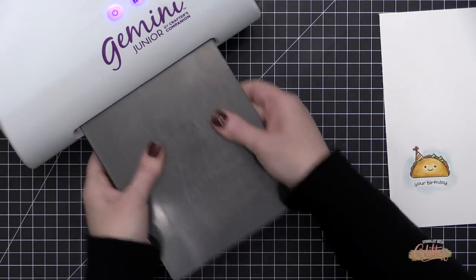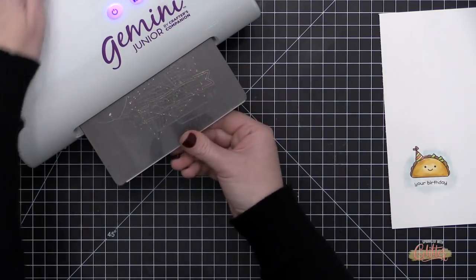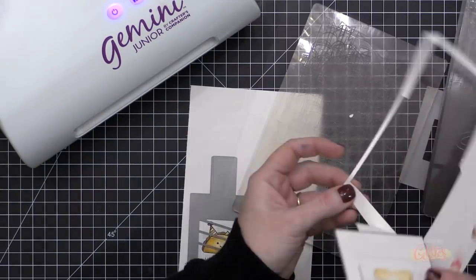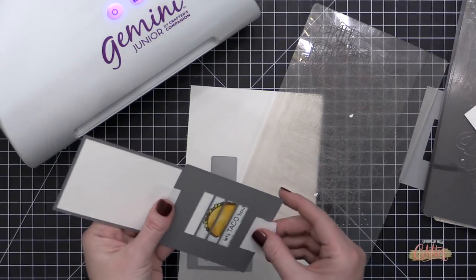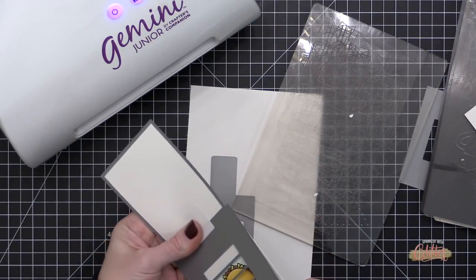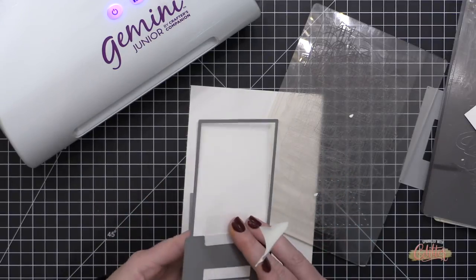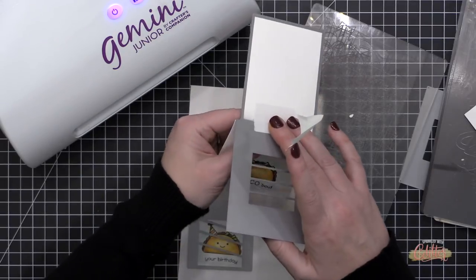You could probably see there that that second piece I had used a smaller piece of cardstock and it was not large enough for the inner slider piece of this Magic Picture Changer, so I had to re-stamp and color that. But no harm, no foul—I'll die cut that and use it on a different card.